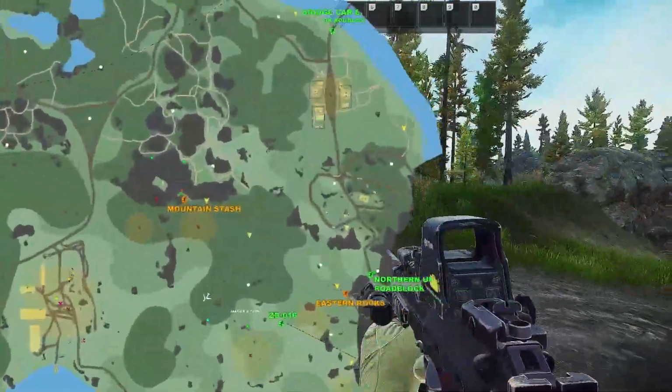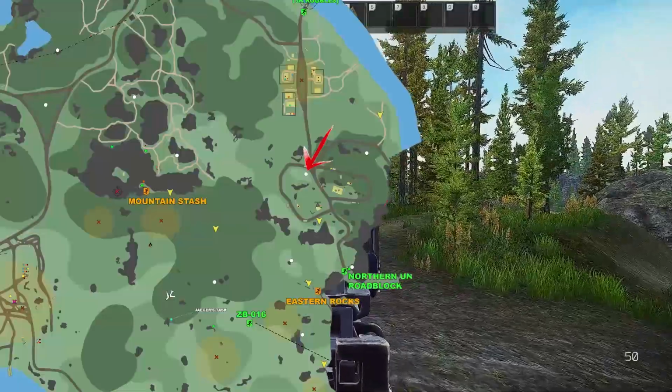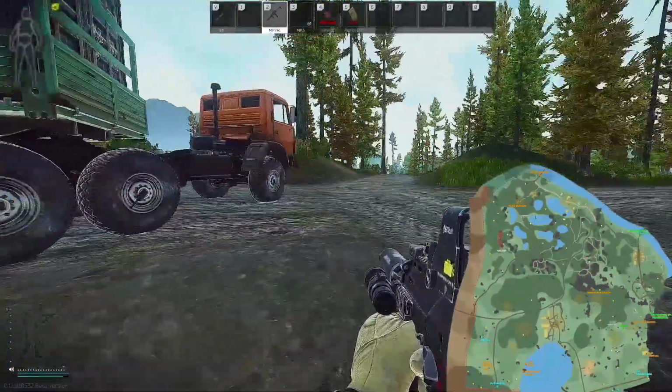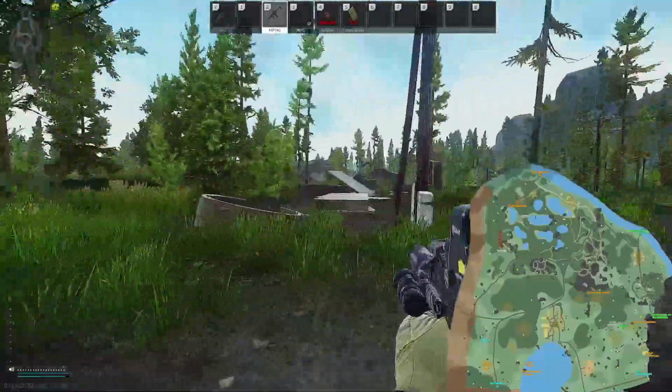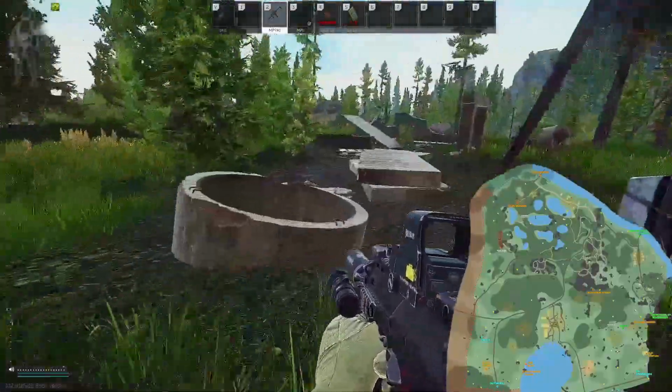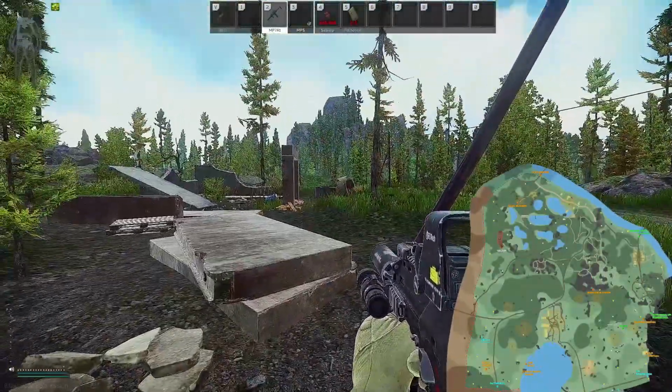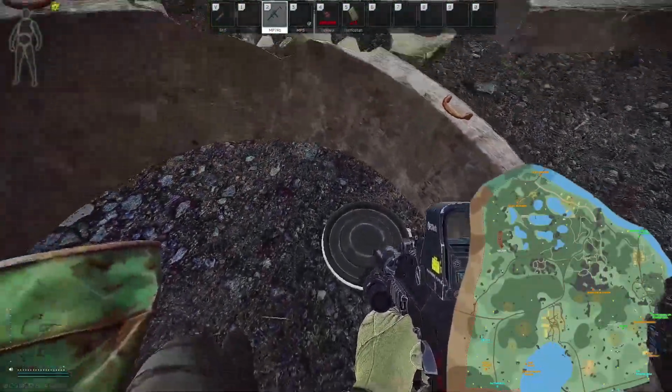Okay, the next stash is the log piles down there, and you come down the road. This would be west, and you'll come to this intersection right here. You have this big Terra Group truck and the barns right there, and in this big pile of rubble, you have a stash right here in the left cylindric thing.